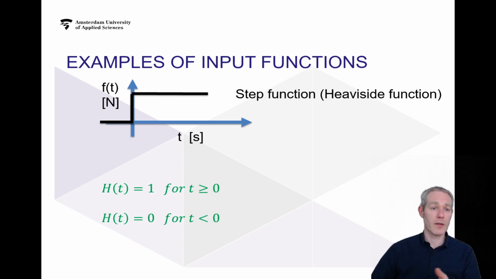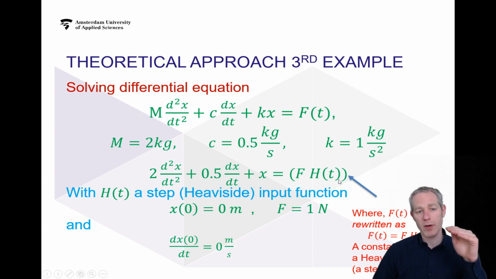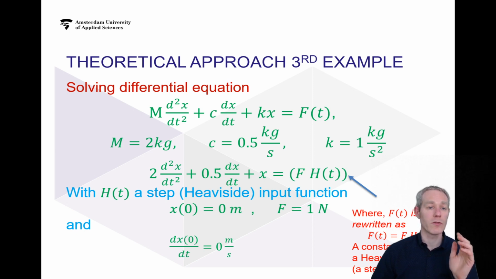Now, if we look at one of the most simple inputs, just a step, there's nothing happening at time t is 0, and then from that we have a ramp to a certain force level. And this is just a unit step function. It's also called the Heaviside function, which is 1 for t larger or equal to 0, and 0 before that. Well, this is something we can use if we look at the input of our system. We have a constant force, we multiply that by the Heaviside function, and we get a unit step function with the force level F, which can be anything really, but we have chosen the value to be 1 Newton.